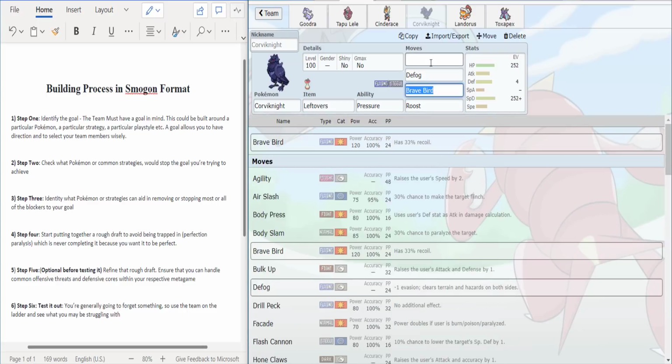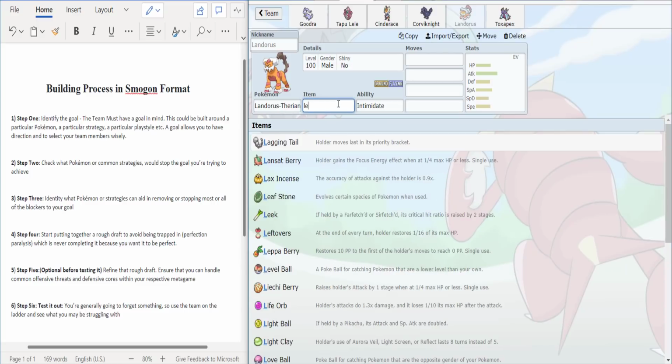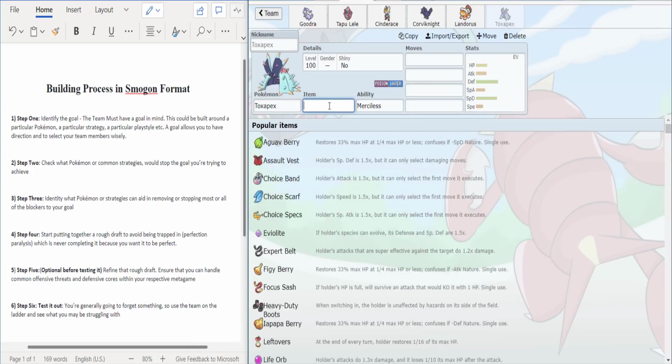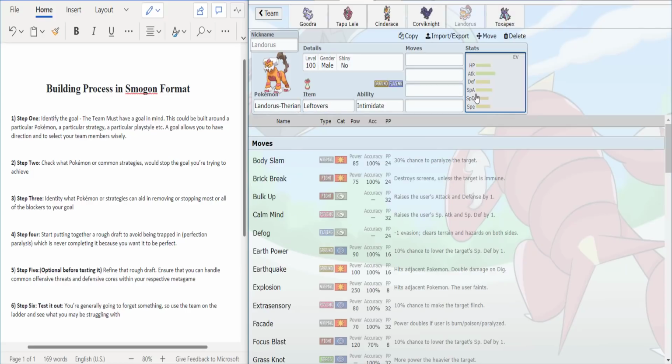There are a couple options here. You can use U-turn to invite the Lele's and whatnot. This is a basic set, again to avoid staying on this too long. And so Lando, we could play around. Since Pex is likely going to be Rocky Helmet, I don't feel the need for Rocky Helmet on Lando too.